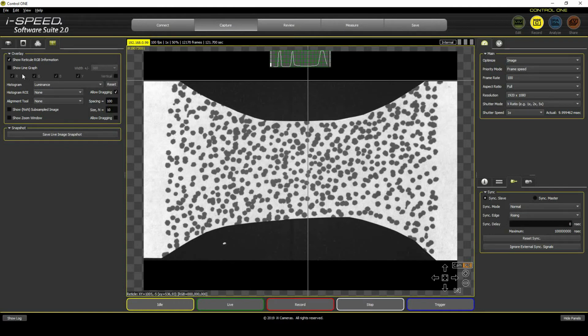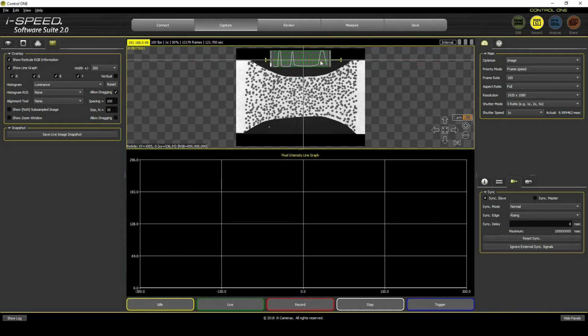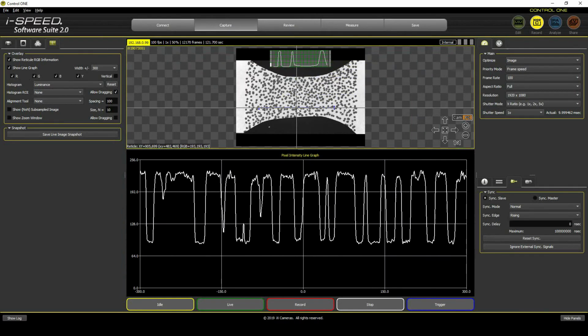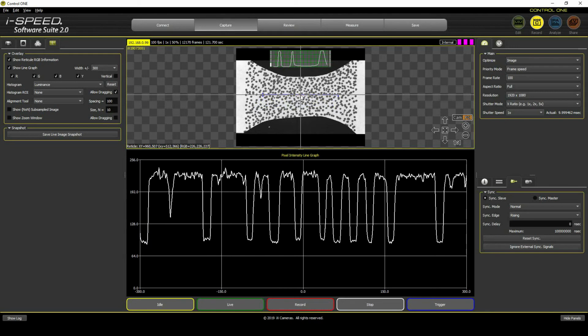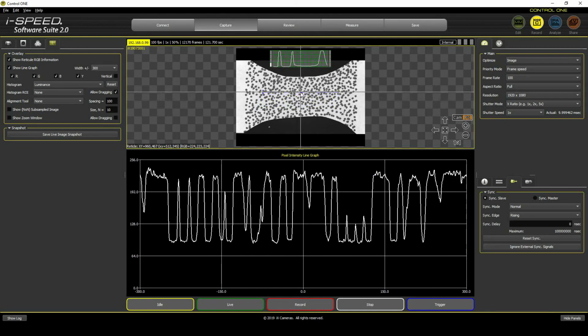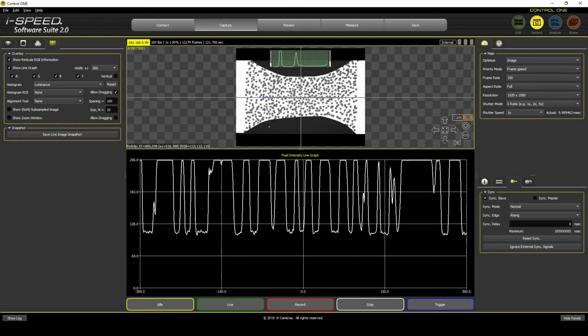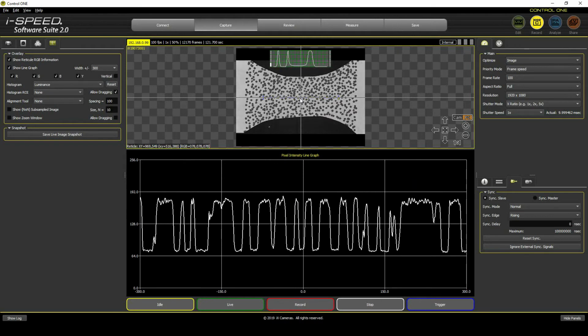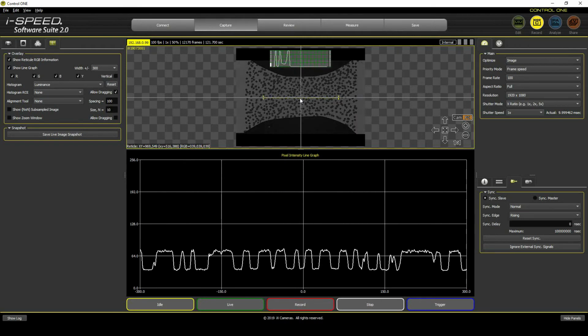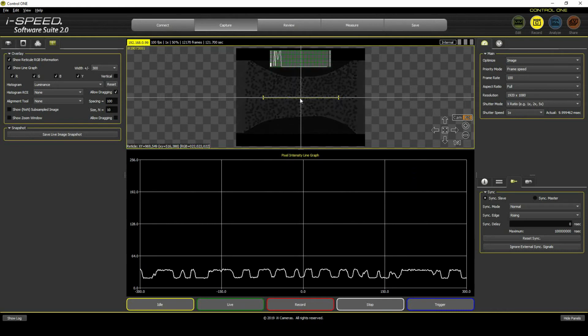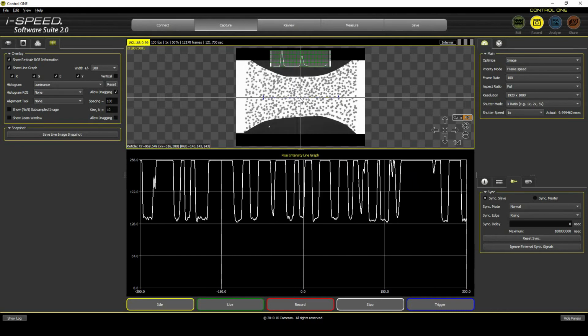Another function that our customers like is line graph, and what we have here is the yellow line, and we can put it across the image and see the amplitude of the pixels. So again, I can raise the amplitude by doing this, and you can see we're peaking out, or I can lower the amplitude and we can see the black level going down.